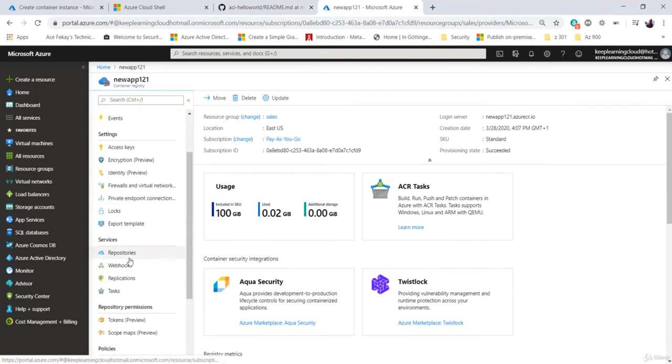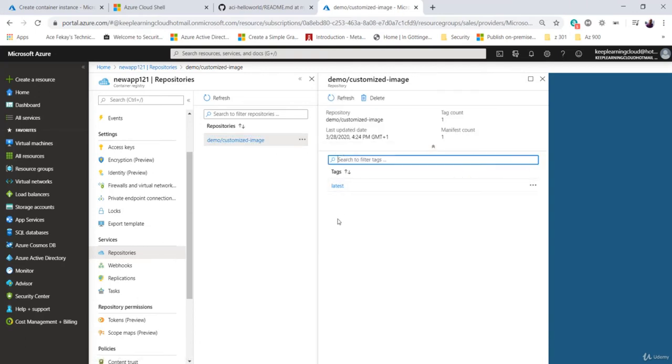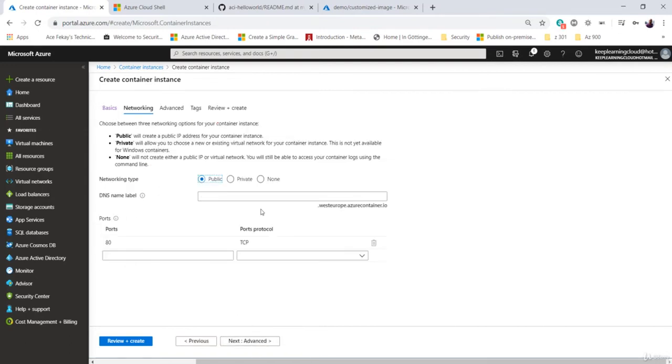Scroll down, and then under repositories, you've got the image, right? You click on the image further, then all the versions of that image will be listed. So it could be V1, V2, V3, and the latest as well. As developers keep on modifying this image and start making changes to it, you will have different versions. You can deploy different containers with different versions. In this case, I've selected the latest version, which is nothing but an image tag. Alright, so we have already discussed these options when we started this discussion about container instances in the previous lessons as well. I'll click on next and then give it a public DNS name.